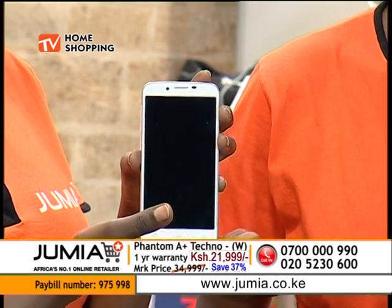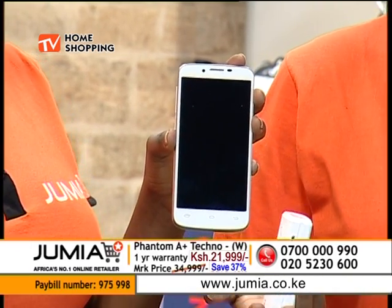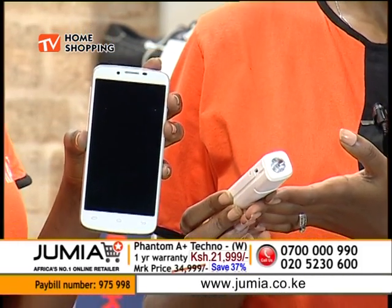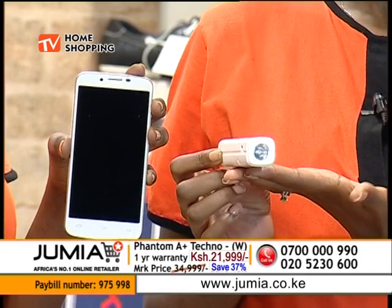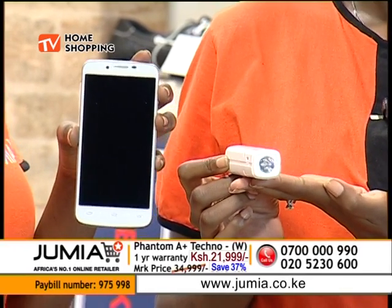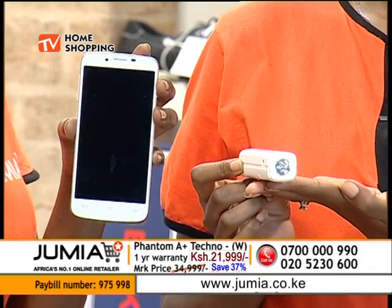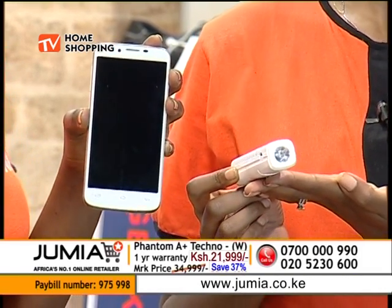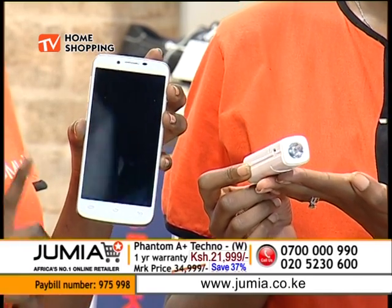You're getting a power bank. To top it all, no worry if you don't charge. And the power bank acts as a torch as well. Those instances where you're traveling and then all of a sudden your phone goes off, you don't have anywhere that you can charge. You don't want to go disturb the driver, my friend. Is there any charge here? No. It's high time you work with your Tecno Phantom A Plus and get yourself the power bank, and charge. It's around 2,800 milliampere. So that means if your phone goes off, you can charge your phone with the power bank.